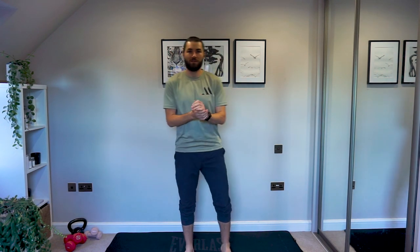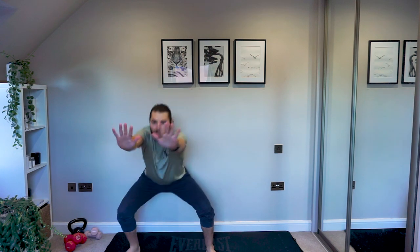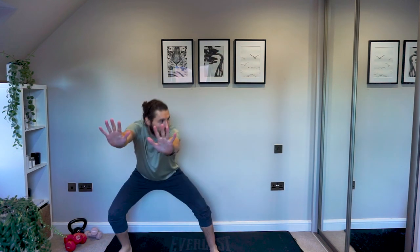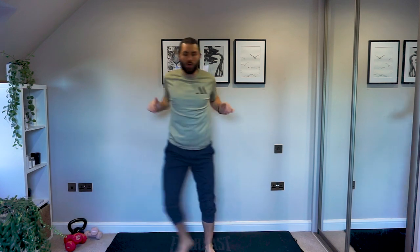We're going to push out in front of us, same as we did in the warm up. Side step and push in, side step and push. We're going into a little bit of a wide squat — just a slight bend in that knee, not too deep. We're working into a different format, working laterally rather than just staying in that frontal plane, going a little bit sideways just to change up the movements.